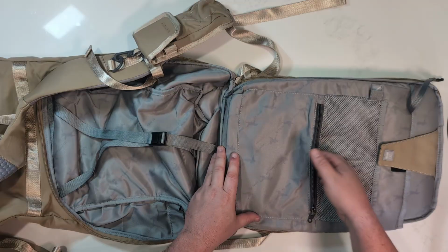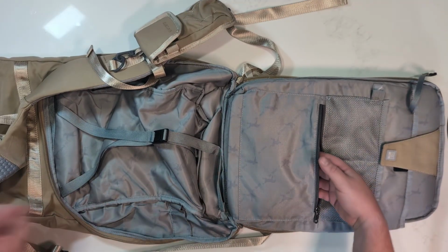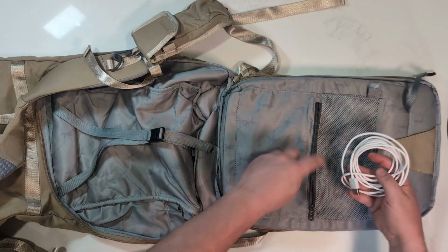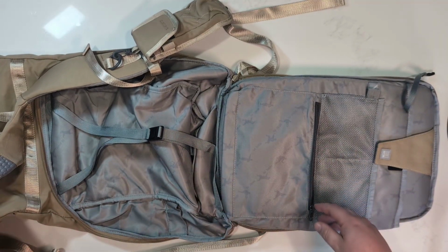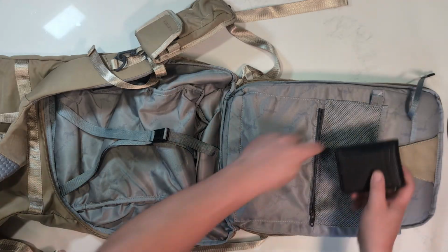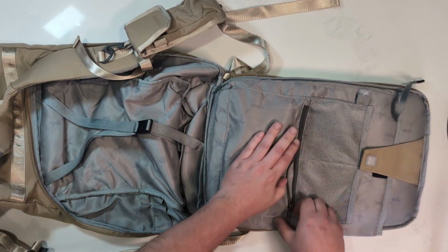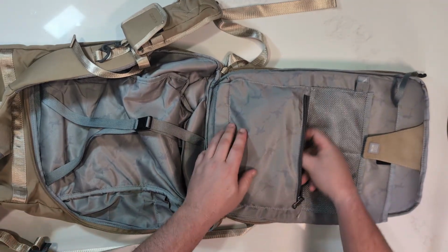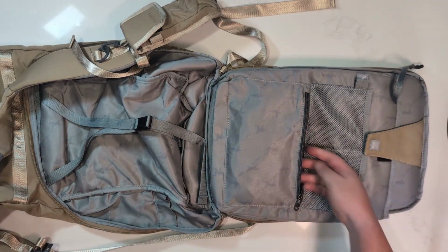You'll see on this side we got more pockets. This pocket here, so you can throw some loose stuff. You got your keys, maybe a USB cable. Again, you could throw your phone in there if you wanted to, or a wallet. It's got a lot of room, and you can zip that closed, and it's not going to get lost in your pack. So take all this out.